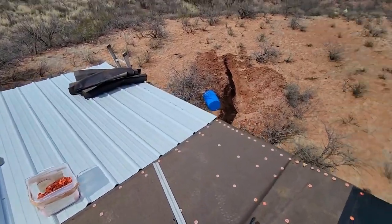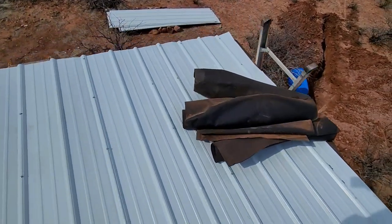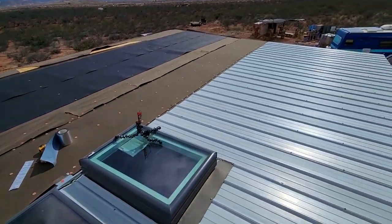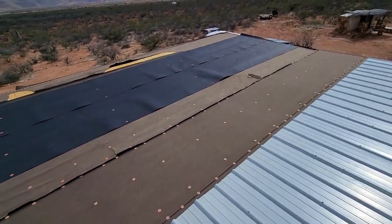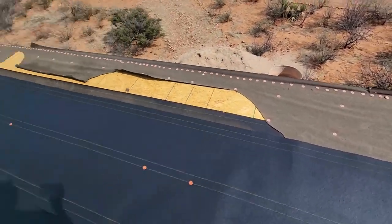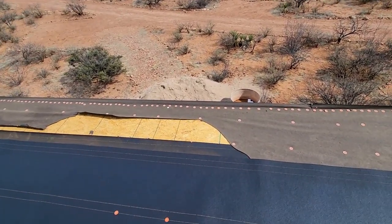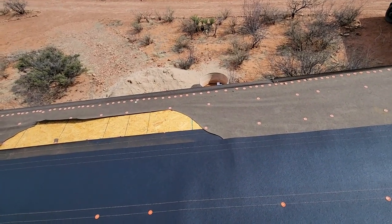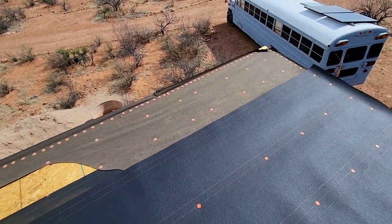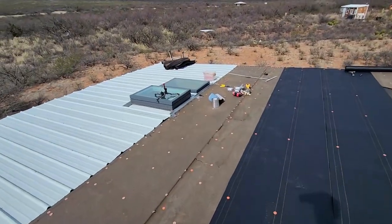I did go scrounge around our workshop and found some old stuff that's been lying around. This one looks promising that it'll get us somewhere. But yeah, I think what I'm gonna try and do is just kind of patch some of these spots here. And then I do have plenty of that asphalt sealant tape, so I may just seal this seam, whatever I can't do that proper overlap on. Because I really don't want to go buy another roll, because town's an hour plus round trip. It's more money, more time, and I want to get the roof on today. So we're gonna see how far this goes and just kind of hope for the best.